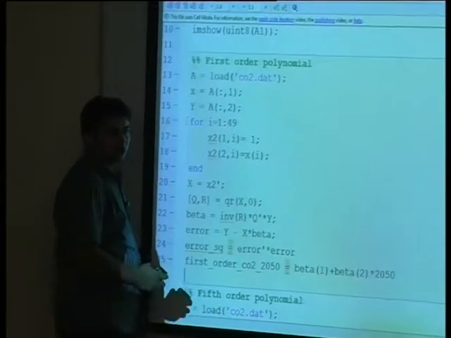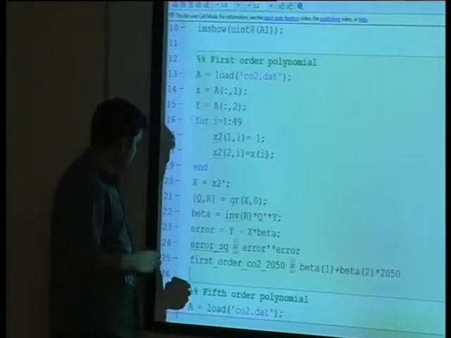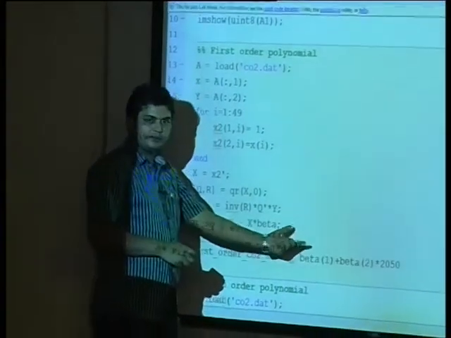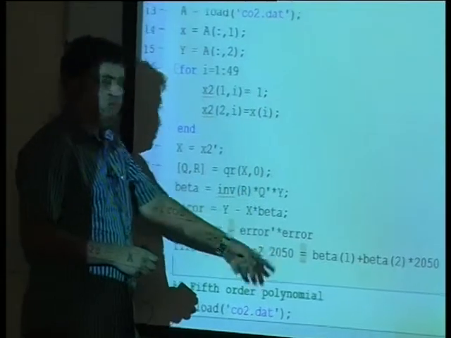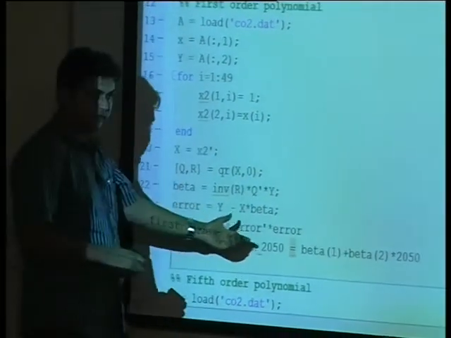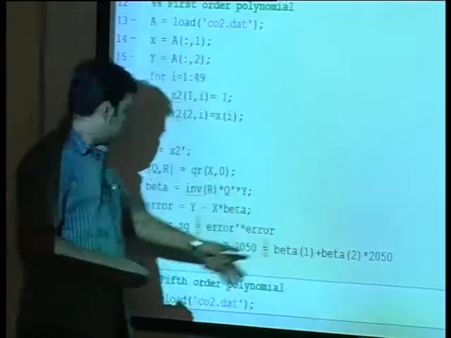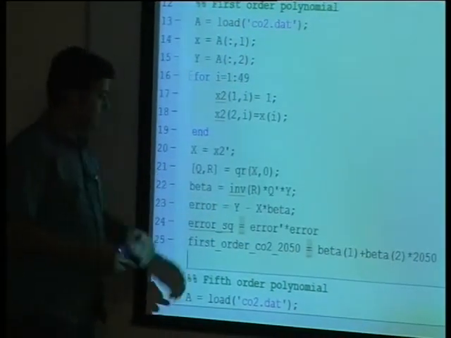Make the scalar value of the error, so error transpose into error. And then the first order CO2, that is the output you want for 2050, is beta 1 plus beta 2 into 2050. So error square, I'll show the output.